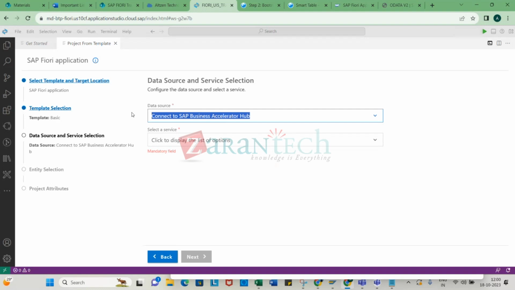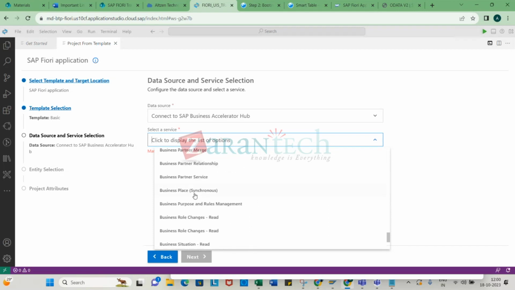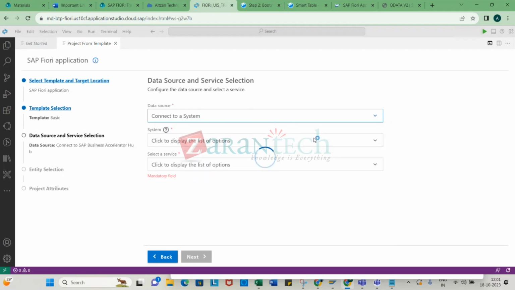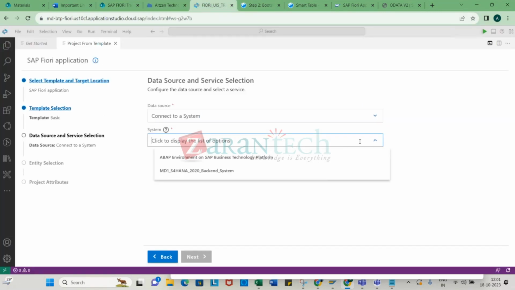This is the standard SAP Business Accelerator Hub. Whichever API is standard, you can directly use and select those services here. If you see here, these are the services which are available in a standard format. Next, let's say in our scenario we have a connected system. Connected system means whatever destination I have maintained here, I will refer to that. We will come back to all these sections, but for now we are just moving on. Now, if you see here, there is a section for whatever I have maintained here.